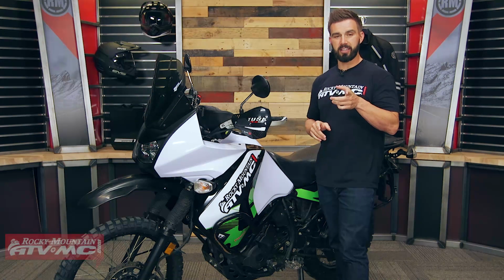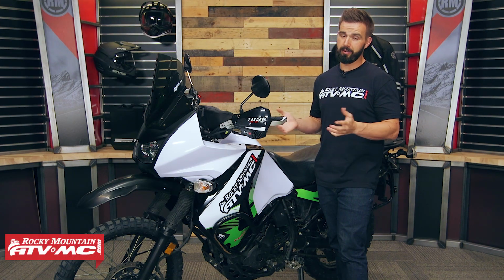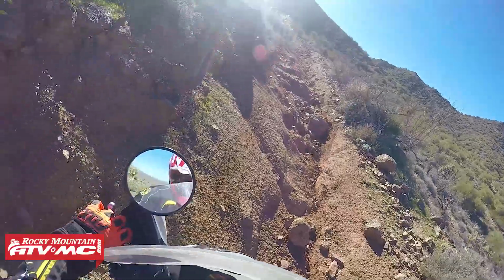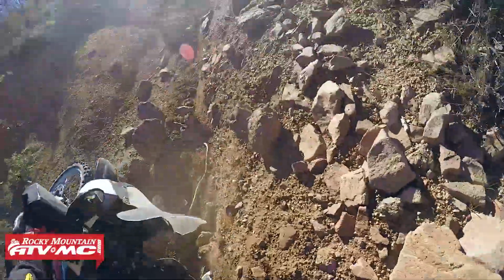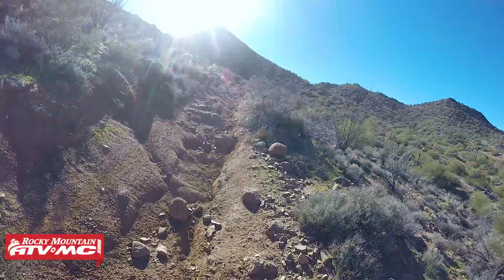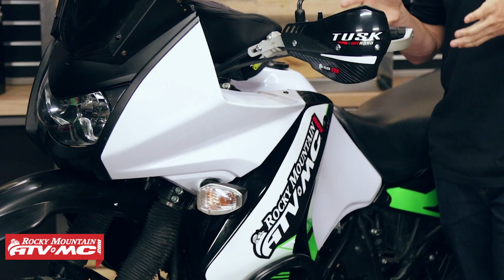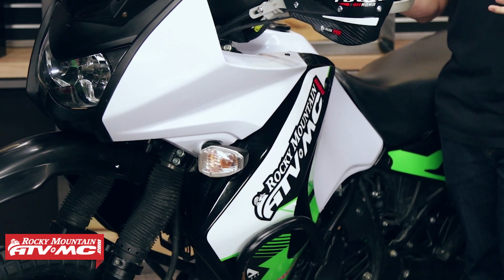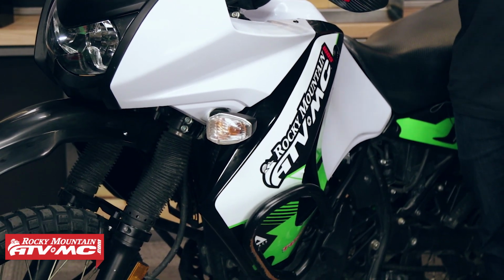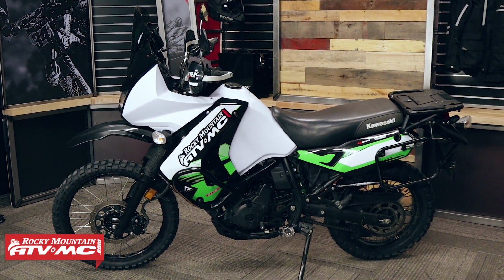Alright, so if you have a KLR650 and you're in need of some plastics for it, well, Polisport's got you covered. Now, I hate to admit it, but here at Rocky Mountain we've had our fair share of crashes and tip-overs on the KLR, and every time that our plastics have been in pretty rough shape, well, we've used the Polisport complete plastic kit. So a couple cool features about these is it comes with the full kit. Okay, they're injection molded plastic for OEM fitment, and also the front fender has updated styling, so it just gives a cool look to your KLR as well.